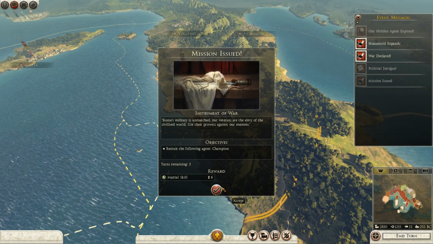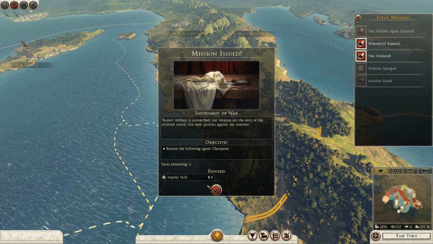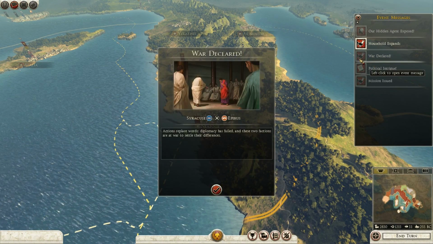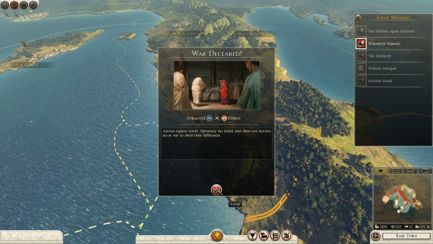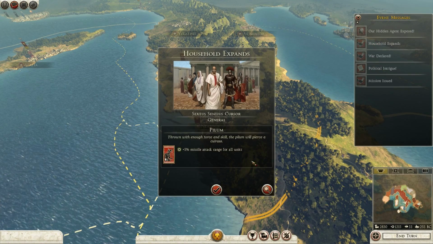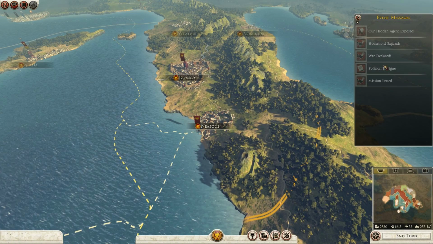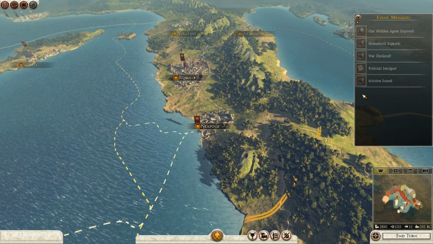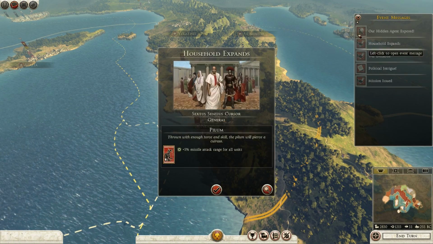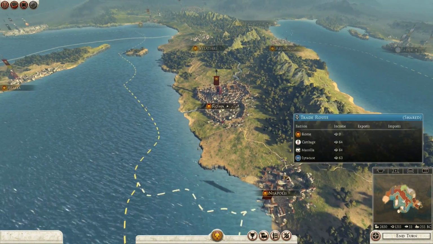Hidden agent exposed. Mission issued. Recruit the following agent. And if we do that, we get... Okay. Boost to my champion. War declared. Syracuse and Epirus. Household expands. Pilum. I don't know why they don't all come up, which is annoying. Go away, event messages. I am done with you.